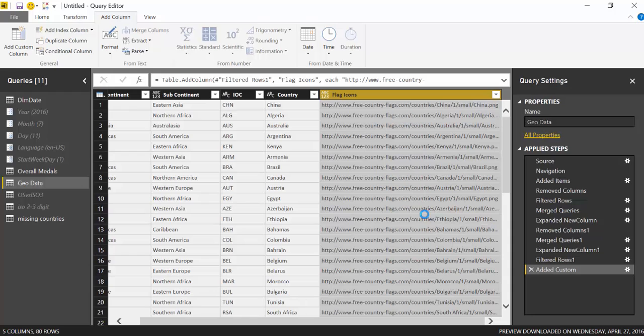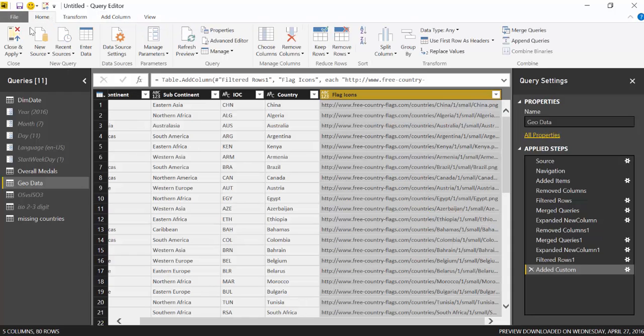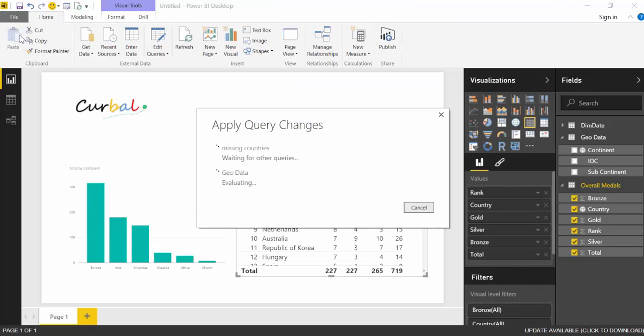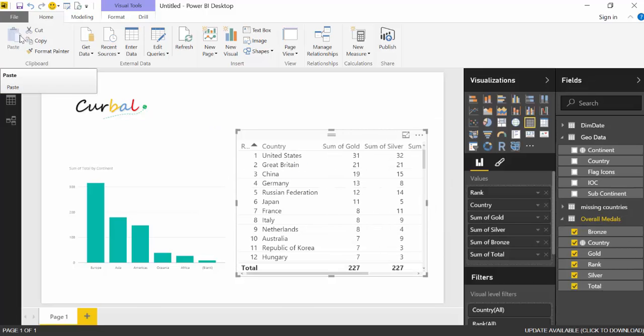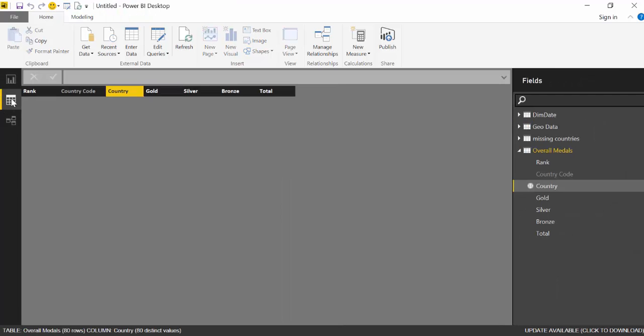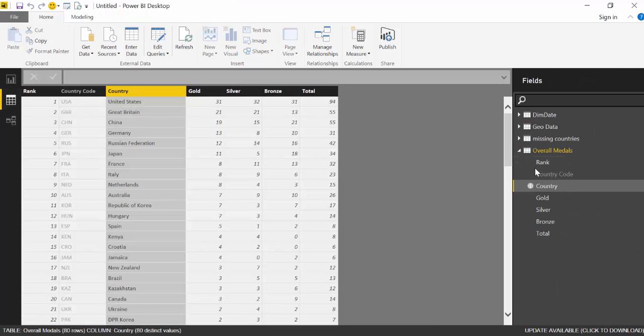So, let's see. So for the flag icons to actually work, we need to do something else here.